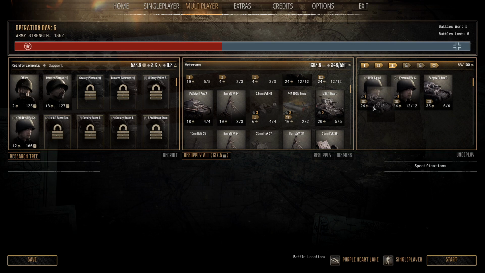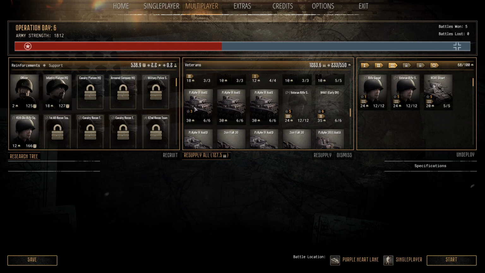in this case. And so we'll bring in our two experienced units here. Both of these guys have some good experience. So I think this is what we're going to go for. We're going to try it out and hopefully win and not lose all our stuff.